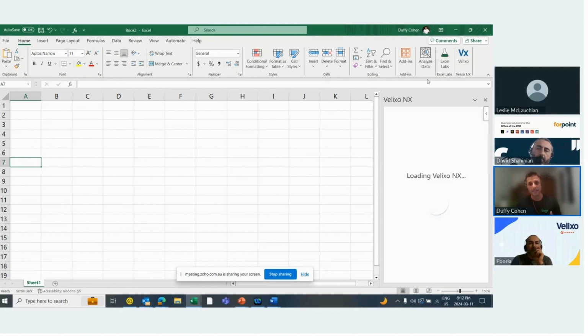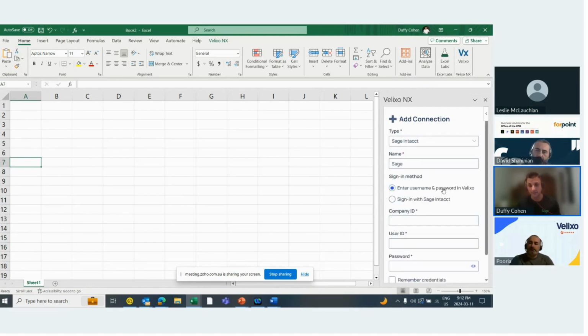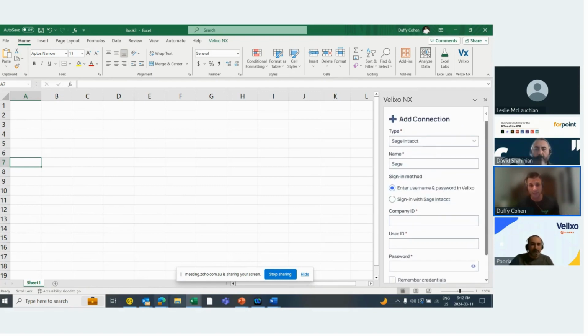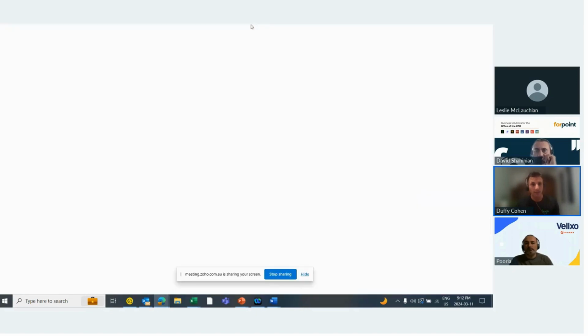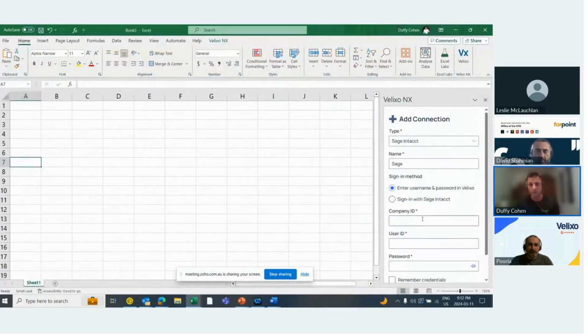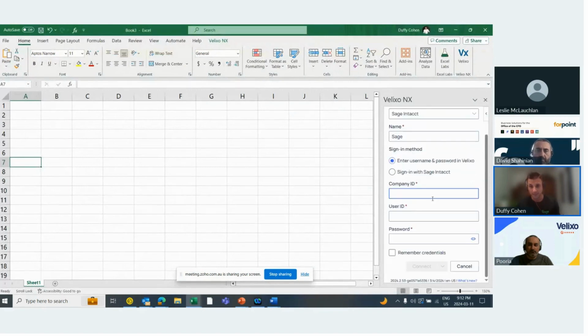We're an add-in within the Microsoft ecosystem, so it really makes it very simple to add your connection. Upon adding Velixo, and we're clicking on the icon right up top, you'll see we'll have that flexibility in adding our connection itself. One big component here I like to mention is that the exact same credentials that every individual is using to log into their environment within Sage are the same credentials that they're going to use to log into Velixo itself.